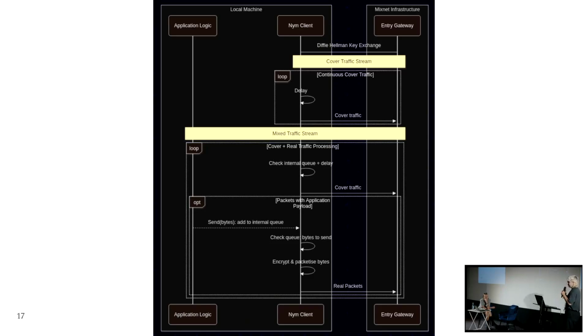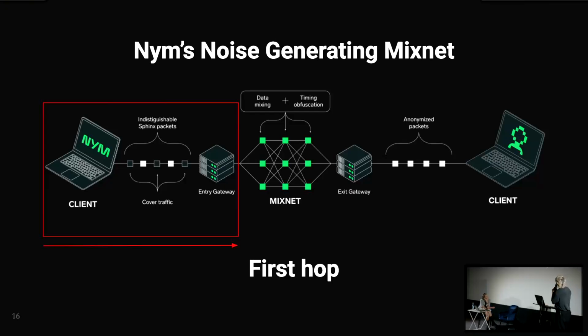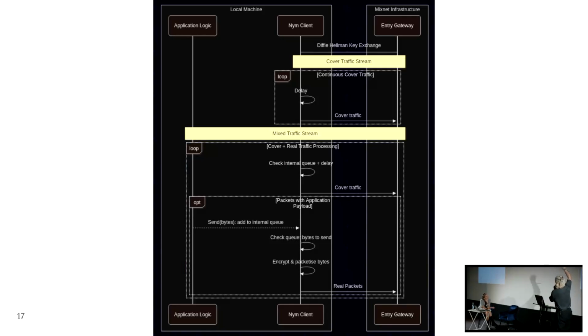So from the perspective of an observer, this cover traffic will be moving at a consistent rate. So you can't try to detect any bursts of traffic, which immediately reduces the ability of traffic analysis to say, oh, that client is obviously talking to someone at this point, right? You're removing that metadata from any kind of analysis that can happen. And for one of these streams, that's all it does. It just continuously sends cover traffic, which is not very interesting for actually using it, which is where we get to the second one.